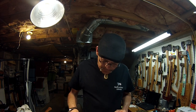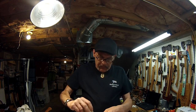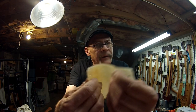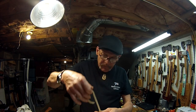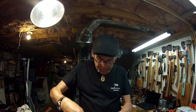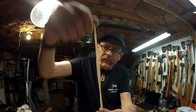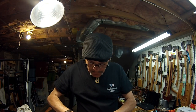Let's see how our rawhide's doing. Oh, yeah. You can see how pliable it's getting. It's not quite there yet, but it's getting nice. Let's check the lacing. Yeah, the lacing's getting really nice. Very nice. See how this will get? It's still a little bit firm yet. So we probably got about another hour at least to go.